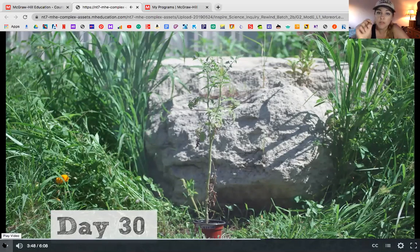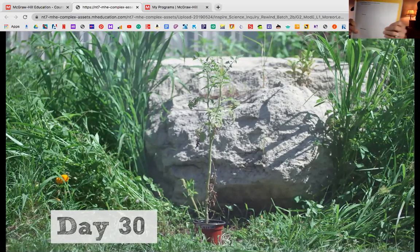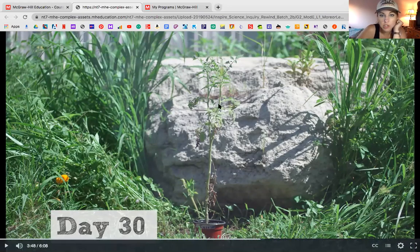So I'm going to pause this. So this is actually the picture that you should be drawing. So on page 9, it's asking you to draw pictures of each of the plants. So this picture right here of the plant should be drawn in this box right here where it's full sun. So I am looking at this picture. It looks like it grew up tall. The leaves are sprouting. It's green. So that's what I would be drawing. So that's what you guys should have drawn, something of that nature.